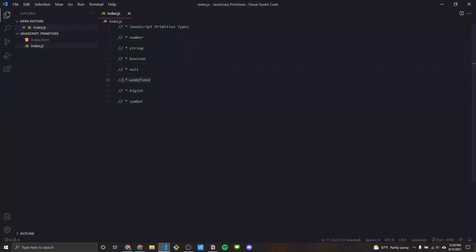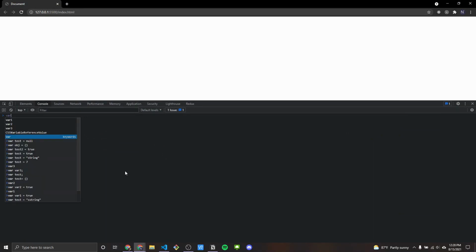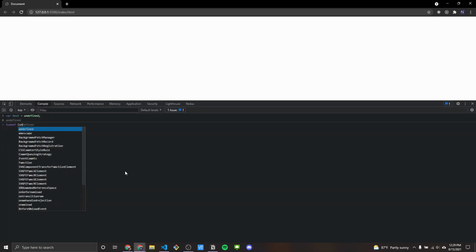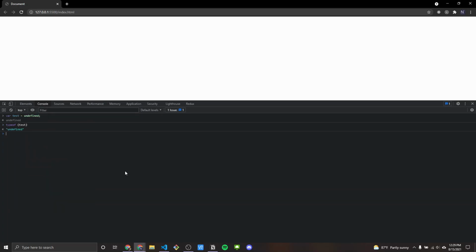The next thing I want to talk about is undefined. Whenever we work with undefined, I'm going to set this. You can explicitly set it like this, okay? And then if I do typeof test, it'll return you the type, which is undefined. Now, with null and undefined, like how I explained with true and false, there's only one of these that exists in our universe. One value, one null and one undefined. There's not multiple. So if I create multiple variables and point them to undefined, it's only pointing to that one undefined or null.